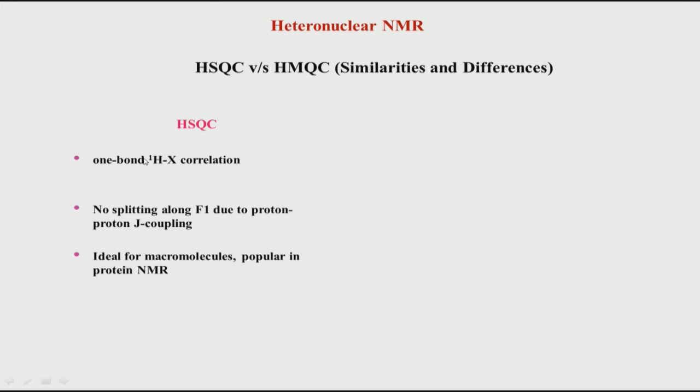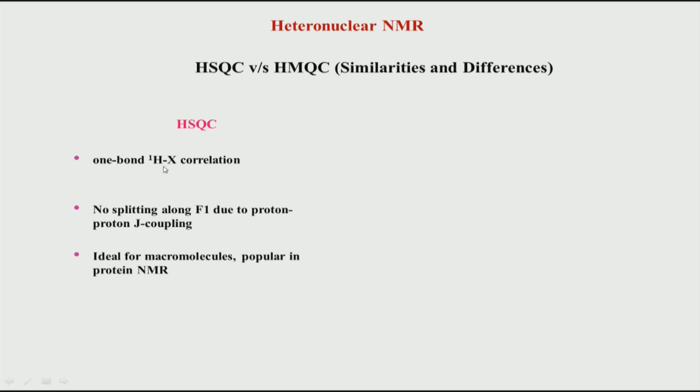Now, the question is, how do we know it is directly coupled? The reason is that we have tuned the J value for the INEPT experiment. Remember, we looked at the INEPT pulse sequence block, and there we discussed that you have to calculate the delays exactly for the coupling value. If you do not set the delay in INEPT according to the coupling value, the efficiency of transfer is less. So, to get maximum transfer, we have to tune it to the coupling value.